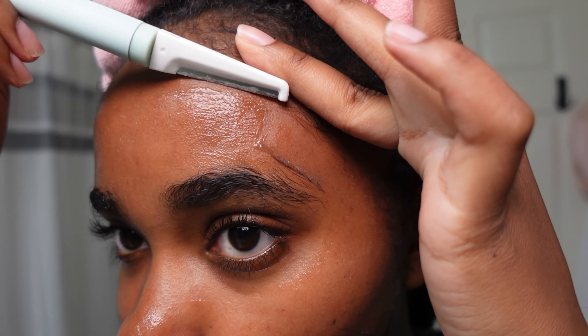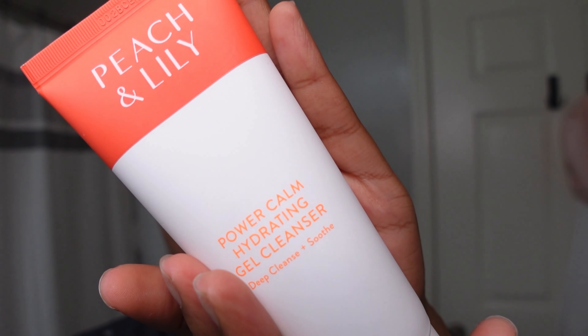I wipe off the excess gel from the razor onto a napkin, and all the little hairs that stay on my face I also wipe off with the napkin. I do this once a month because it's been one thing that really helped me with my acne — it helps my skin absorb products better instead of having the product feel like it's just sitting on my face, and it also improves that bumpy texture, leaving it nice and smooth. This has honestly been a game changer.